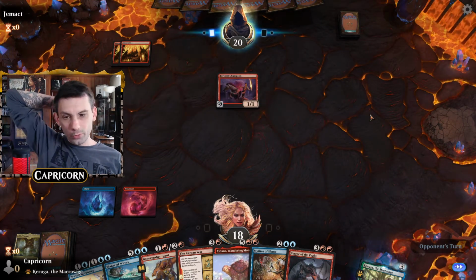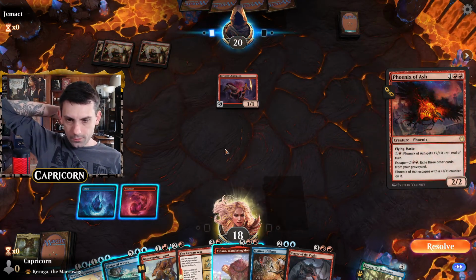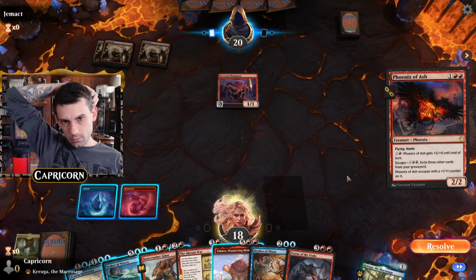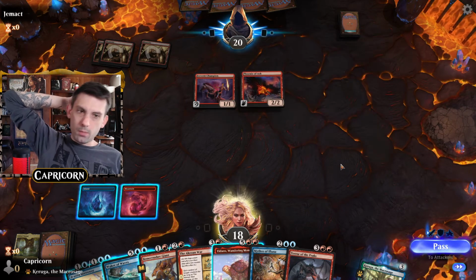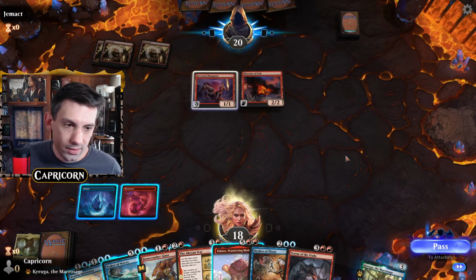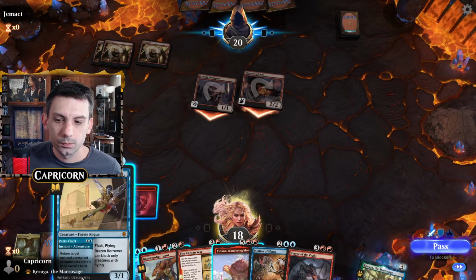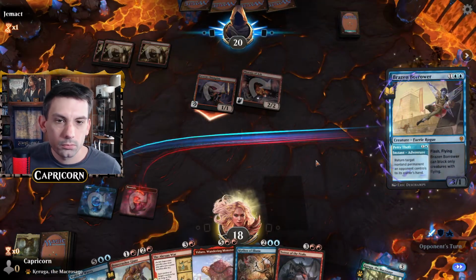So if he goes right to combat, we just bone crush it. Phoenix. You know what I like better than killing the Phoenix? Bouncing the Phoenix. I want him to waste his next turn replaying the Phoenix. And then I'll kill it.